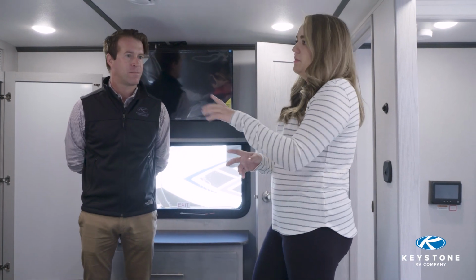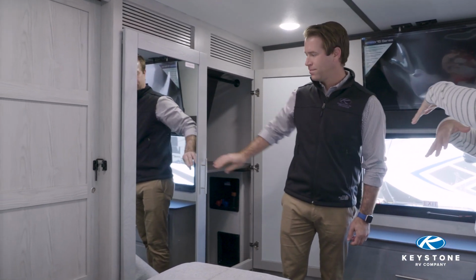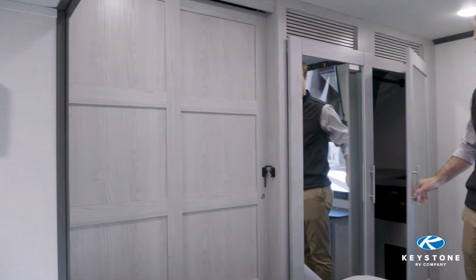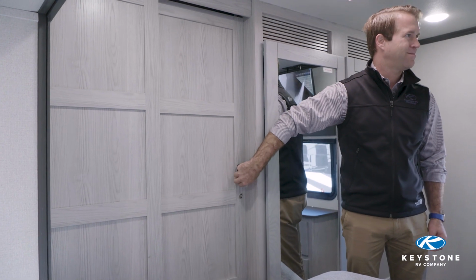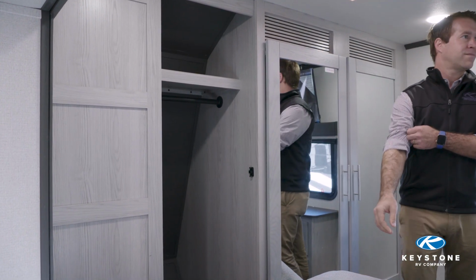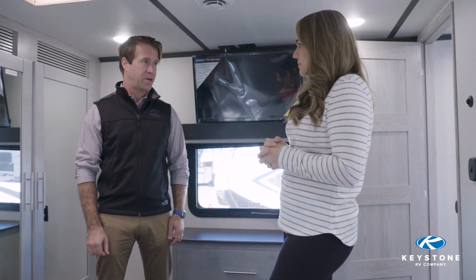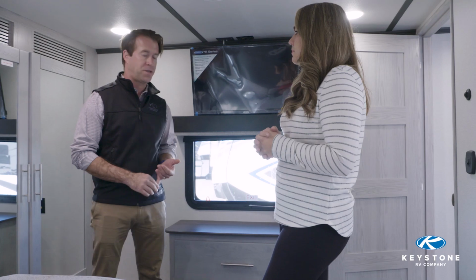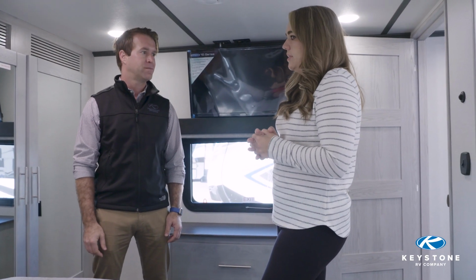And what I love that you've done with the closet space up here is it feels like it's 2 separate closets. So if this unit is going to be used for 2 people, you have a different feeling of storage for each person, and it's a unique thing that I have not seen in another unit before. That's right. And I think storage, it's just a great little feature. Yeah, storage means a lot when you're taking everything on the road with you. So to use the storage as smart as possible means a lot for our customers. Yeah, and you guys have absolutely done that.